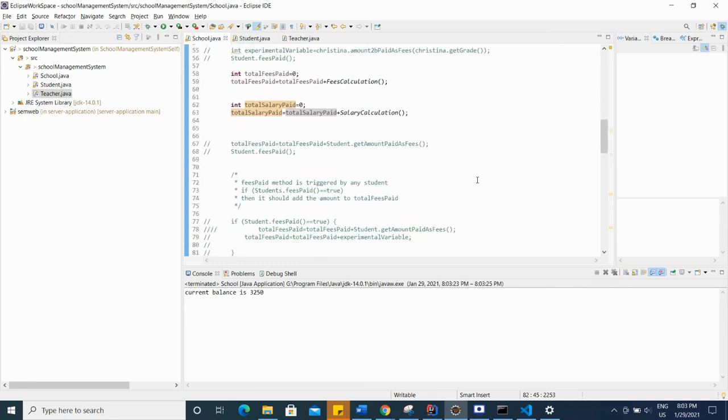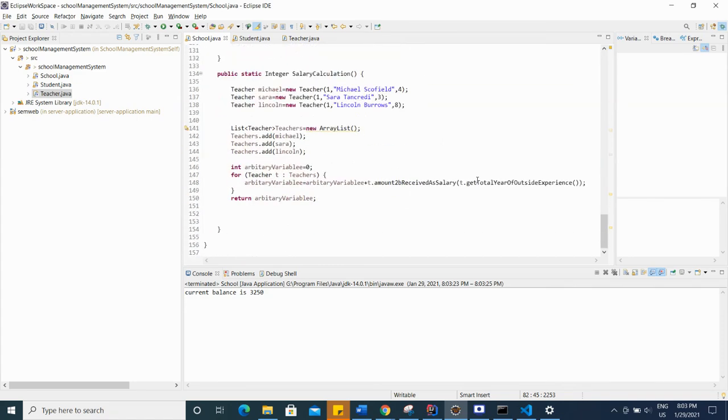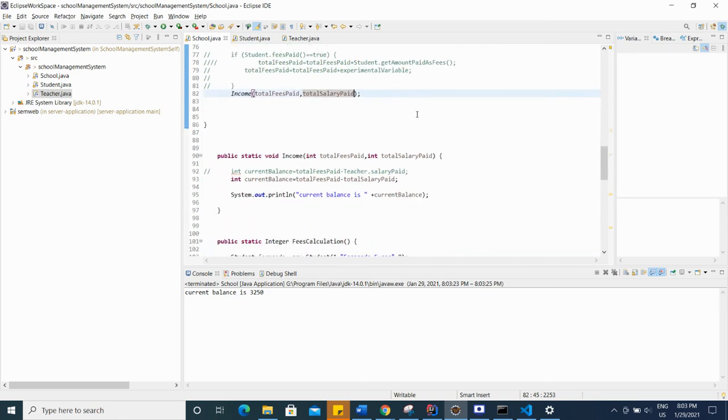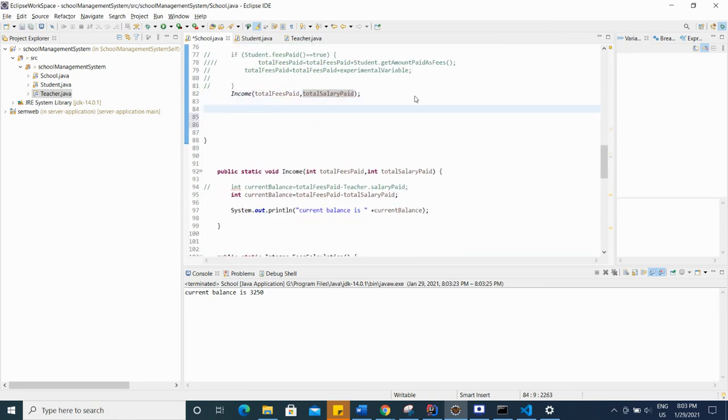So I'm just finally gonna check it out if things are working or not. How am I gonna check it out? Here's how it goes. Okay. System.out.println.